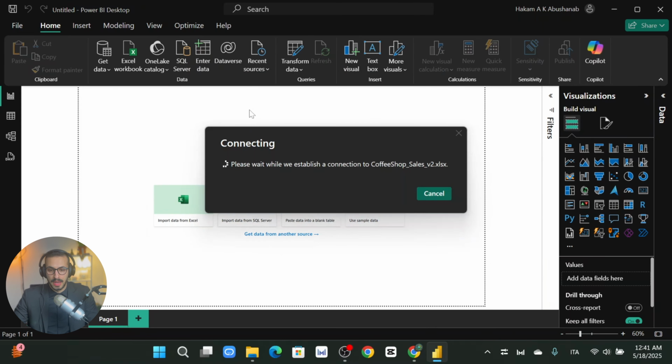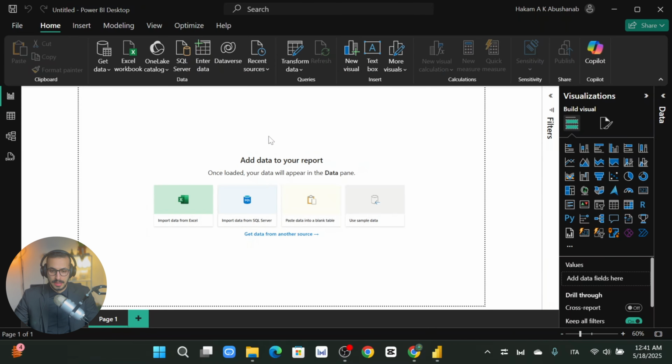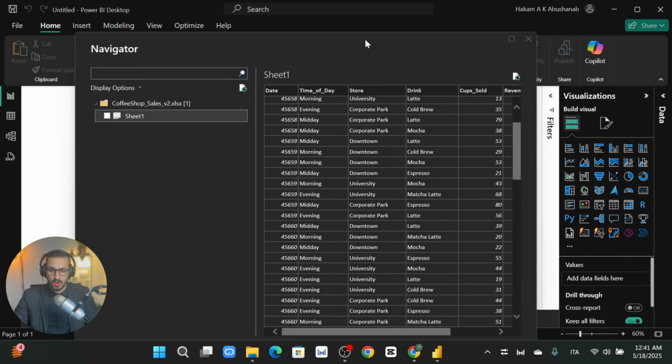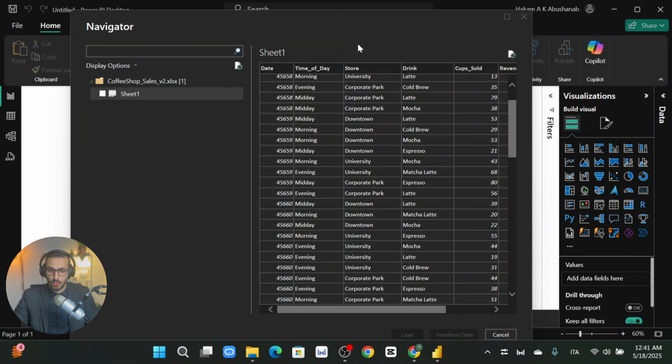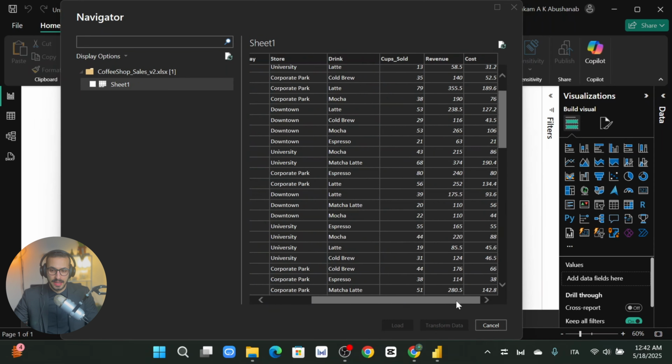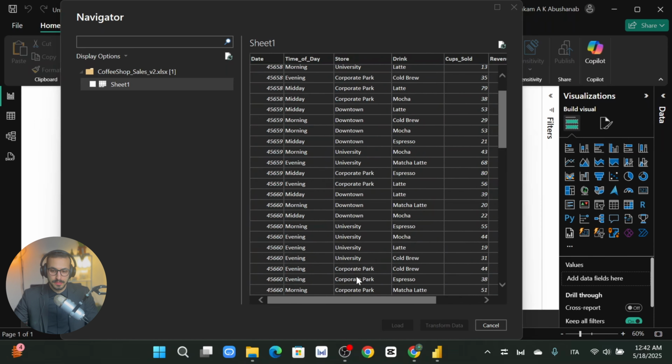So I will get this file and start to connect. Our manager gave us this file, sheet 1, and as you can see, this is a preview of the data that I get from the manager. In order to move on, we have to choose the sheet. Sometimes we have more than one sheet, so we have to click the one we need in order to select it. At the moment we have just one and we need only that one, so we have to choose it.